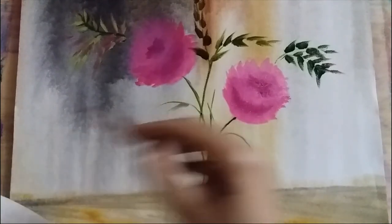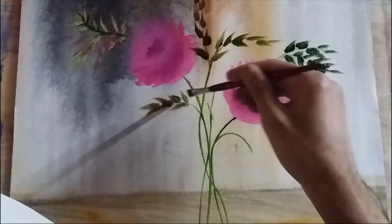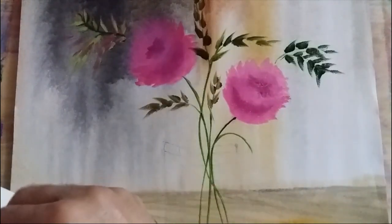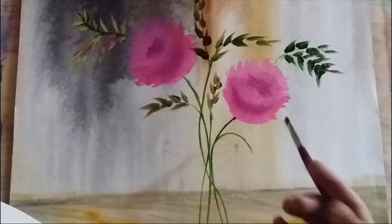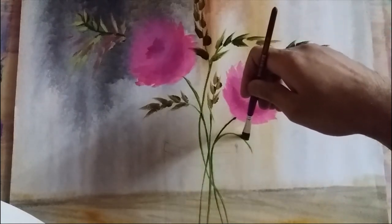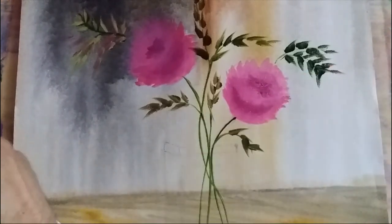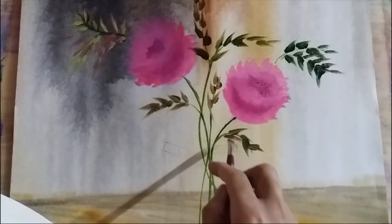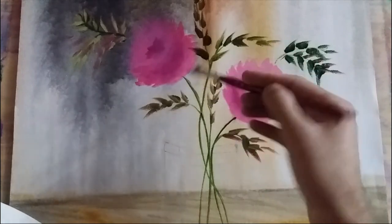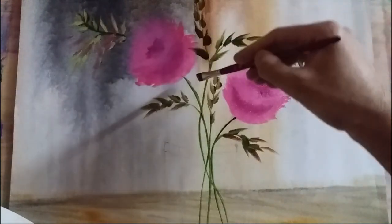This area needs to be dark, so we'll take a darker color. The way this works: strike the color and then push it off — strike and push, strike and push. It depends on which way you're pushing it. That's a simple and easy way to put in some leaves. I think this is pretty good — let's fill in some more.